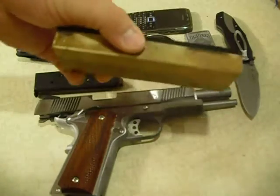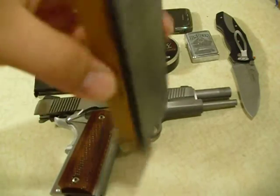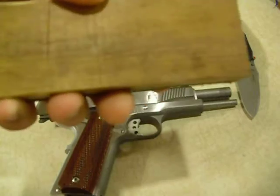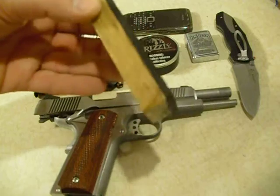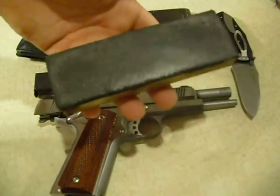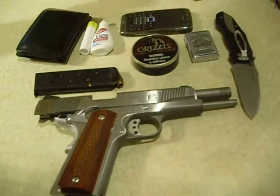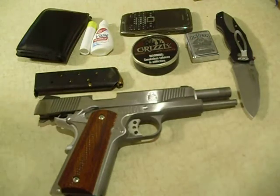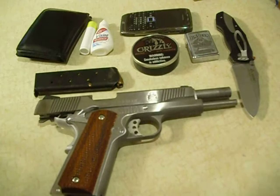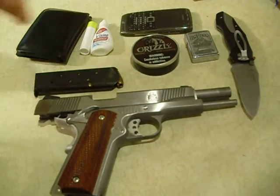Just use the strop. This is a strop we've made, just a piece of I think either 9 or 10 ounce leather, and we glued it on just an old scrap piece of pine we had. Put some jeweler's rouge on there, and it actually works outstanding. This is an easy one to use, not much bigger than the regular bench stone. I have one you string up, but I use that one a lot. But yeah, just a couple strokes on the strop, you can get an edge right back on that, or I can just use a regular old bench stone, like this guy right here. Been soaking in the water, getting ready to do some sharpening in a few. But just use that, nice, quick, easy, bing, bing, bang.